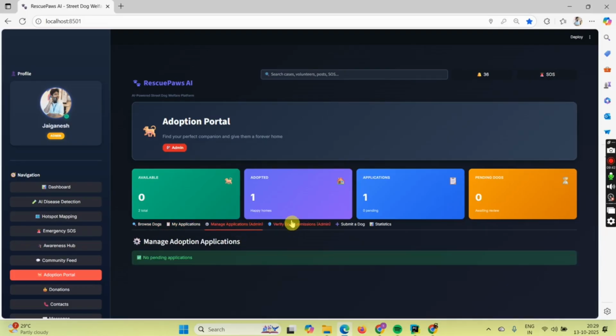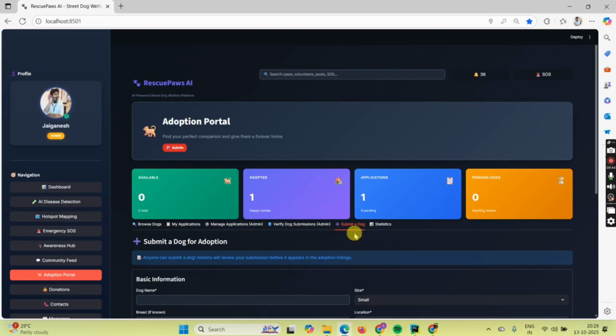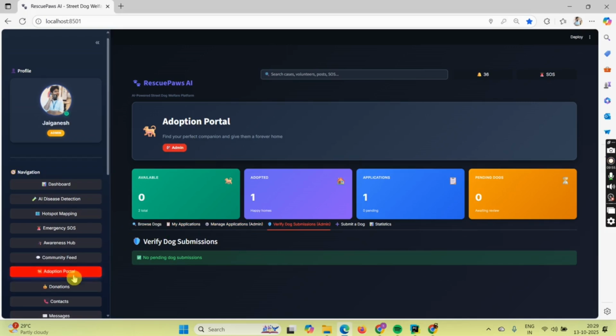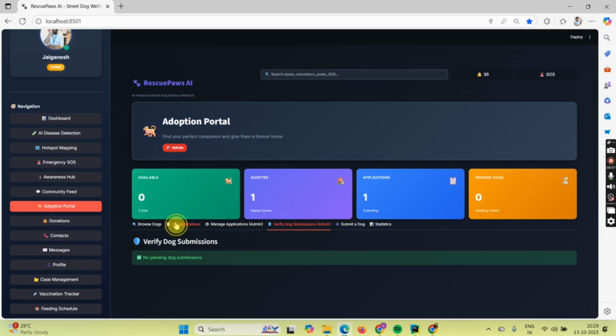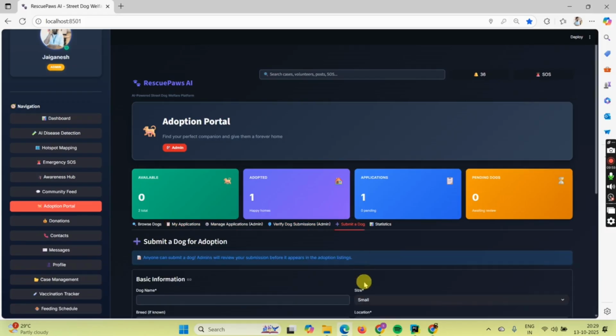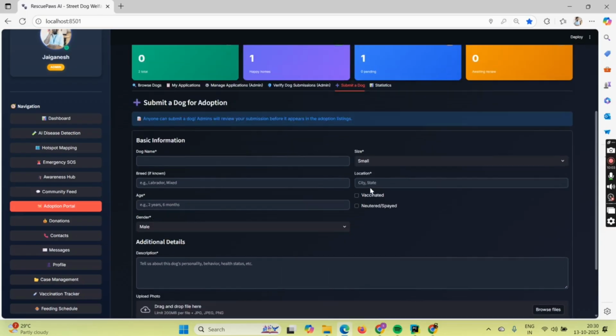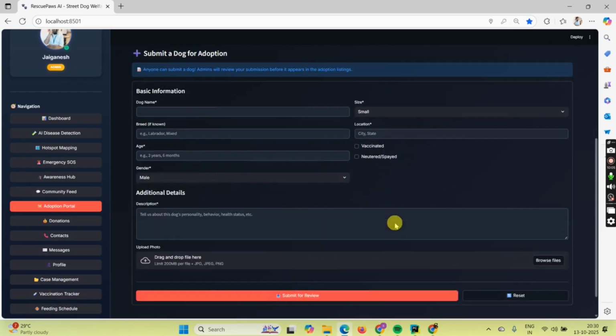For a sample, we can submit a dog. I think we can do this in volunteer test as our user, which will be much better for you. Since I am admin, I will be showing you the basic information here.